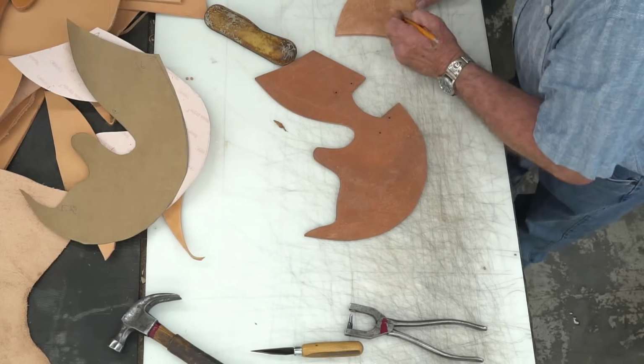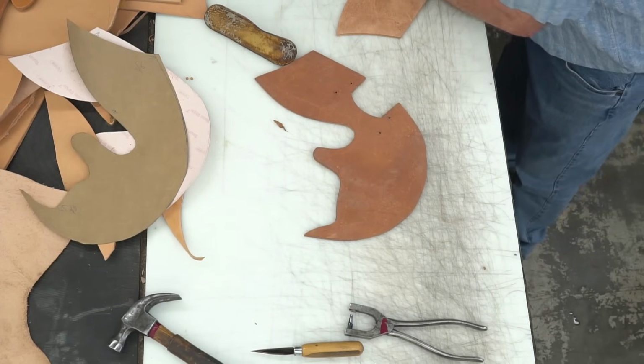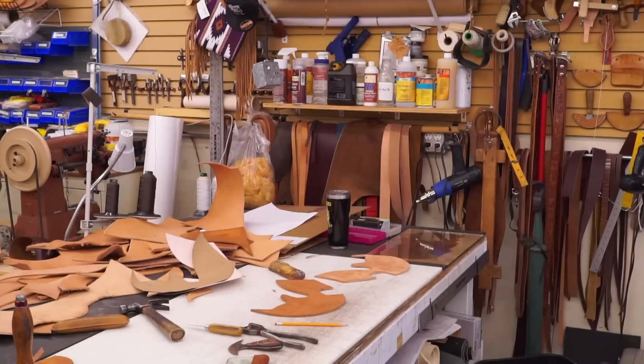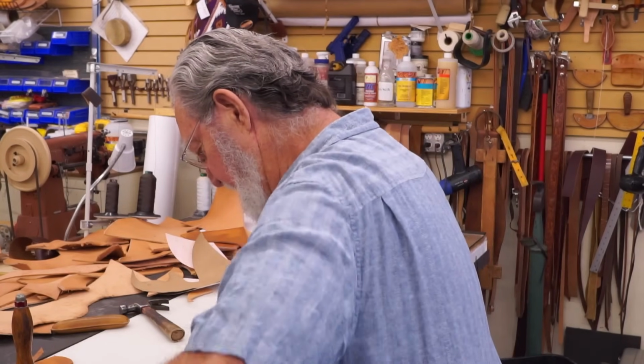I want to mark this. You just mark in the same spots as you mark on. Yeah. I'm going to get the French edge in here. Let's drop it up a little bit. Strap on.